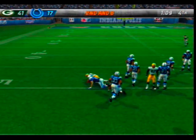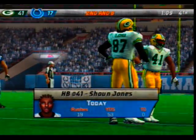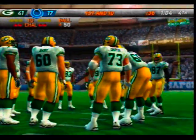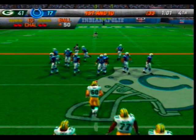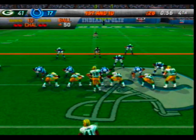Eaton and Jones are there for the tackle at the 50. He brought some extra people but couldn't stop him before he got the first. And run blitzing these guys isn't a bad idea because you know they like to run. But you've got to be sure to bring guys in the right place. First and ten. They might run to the ball outside, and the additional blitzers in the middle isn't going to help you much.